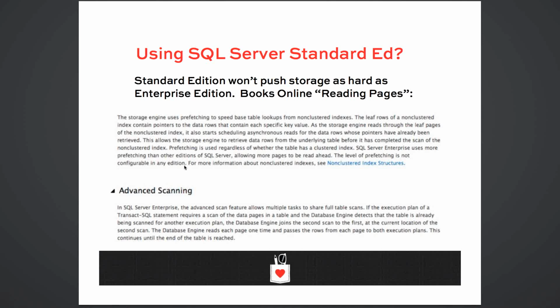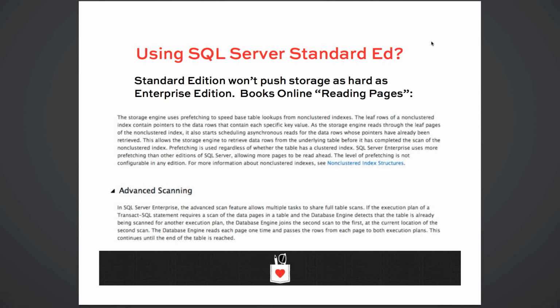If you start to do an index scan, you have a big long table, 10 gig, 100 gig, 1 terabyte table, and you're scanning the whole thing because you don't have the appropriate indexes on there. So you're scanning the whole thing from start to finish. Enterprise Edition says, whoa, you see what he's trying to do? He's trying to read the whole table. Let's go get storage. I'm going to tell Windows, get this entire table and just keep bringing the data in as fast as you can get it. Trust me, I'm going to scan through all of it. Even though I haven't asked for it yet, you just keep bringing it in.